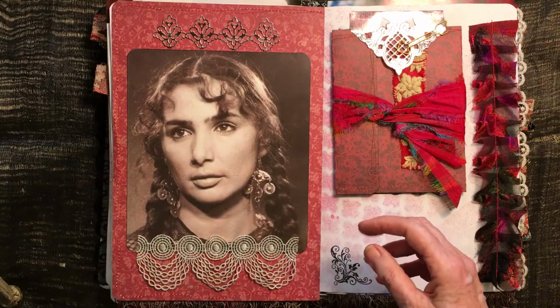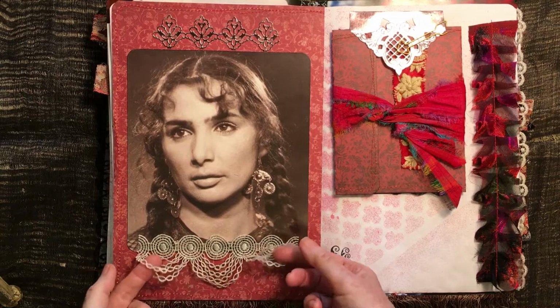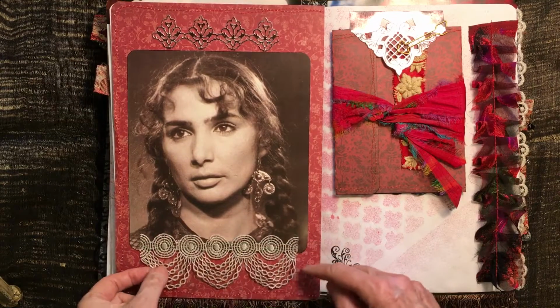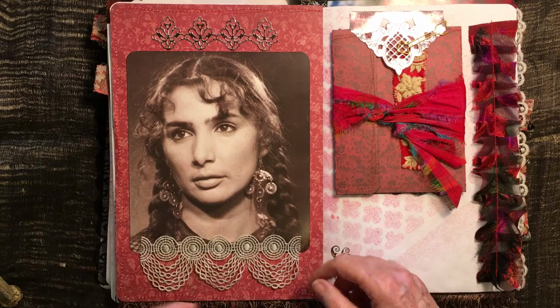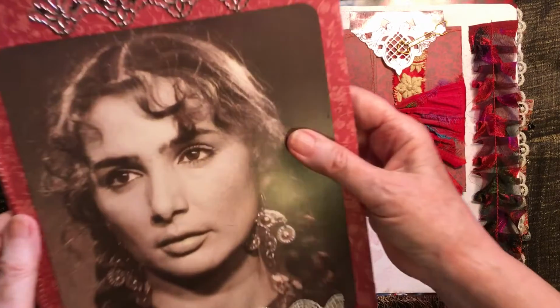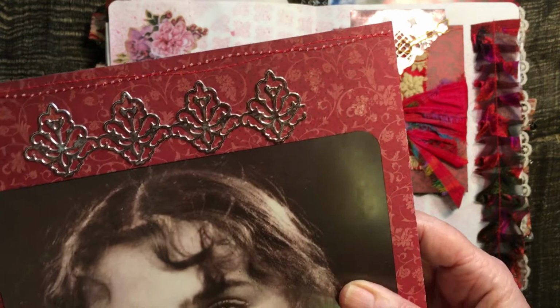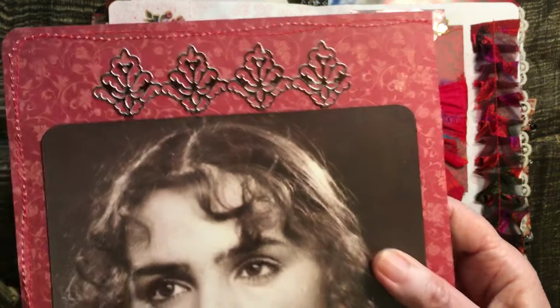Then we've got another beautiful lady, and this lace here is glued on there with Fabri-Tac, and this is hanging, and I thought it went quite well with her earrings. And then up the top there's another thing that I cut out. You can see I need to go over this all around here to get rid of that white look.